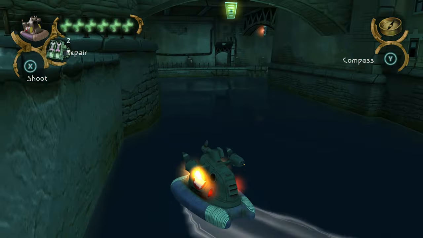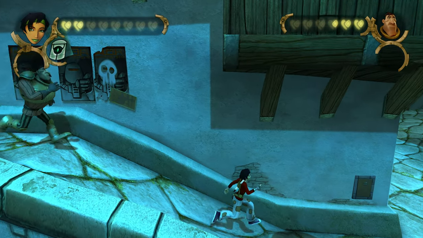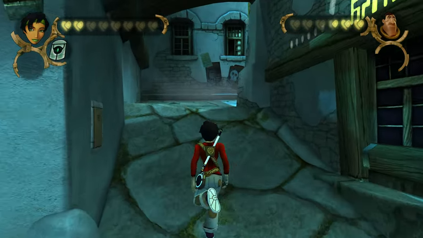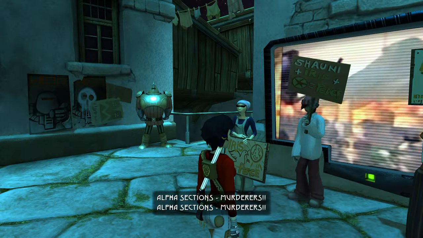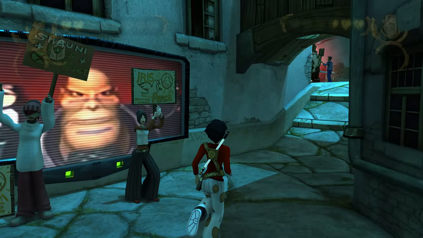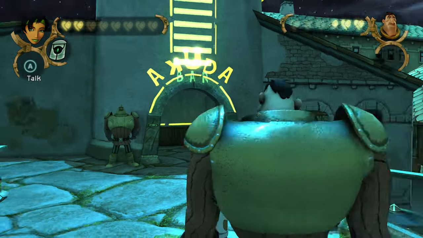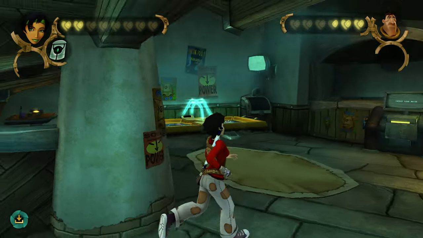The hell was that thing? Okay, no way is no one gonna believe what we posted. They're screwed. There's definitely way more of these guys here than last time. And where is everybody? There they are. Alpha Section's murderers! That's awkward. Rise, Hellions! Everyone with Iris! That's right, baby. Alright, let's get this pearl.